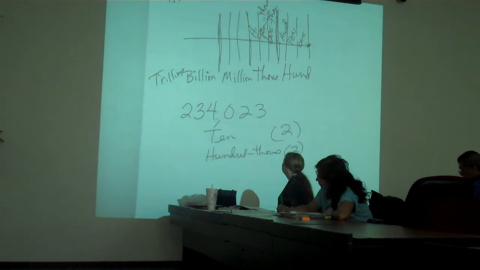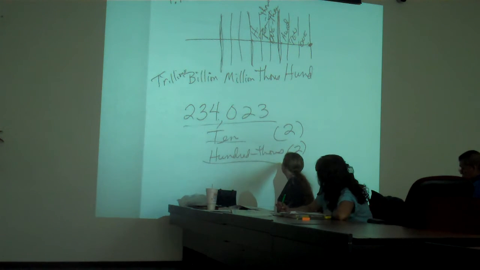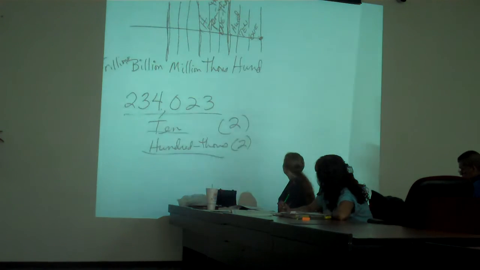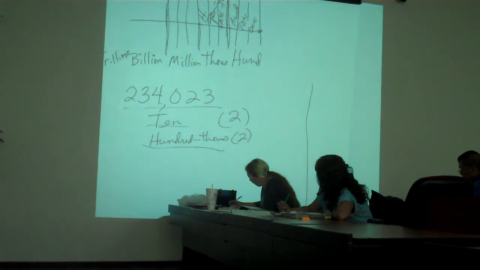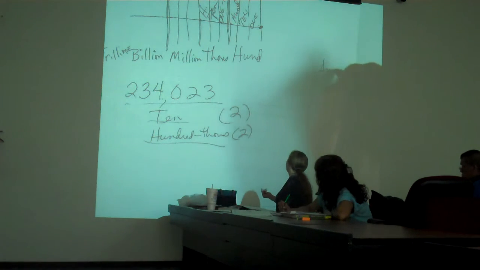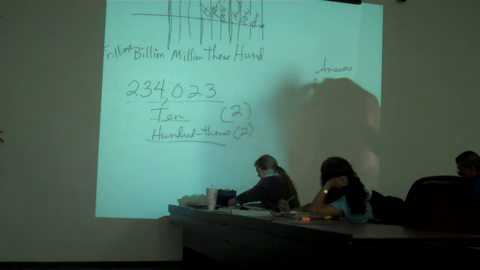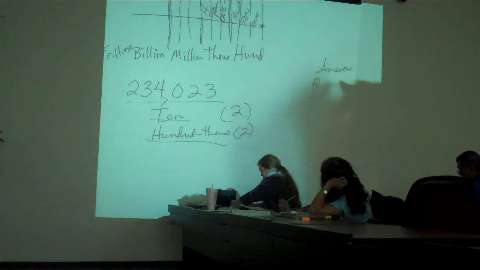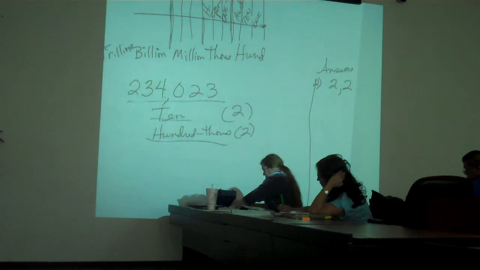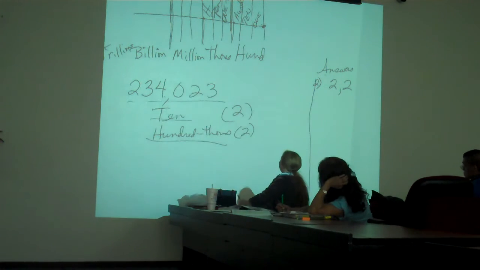When you do your homework, write down the problem like it's written in the book, and in the margin on your right side, I need you to have an answer column. So if this was number 2, your answers would be 2 and 2. There were 2 answers there. So you need an answer column and your problems over here.